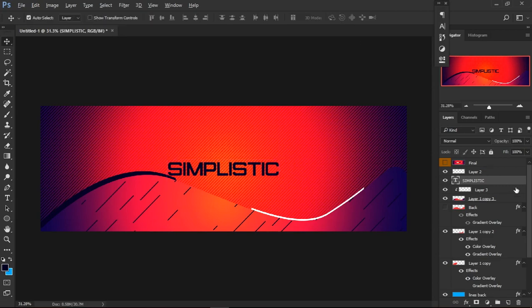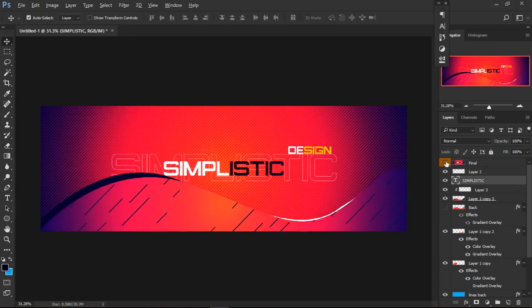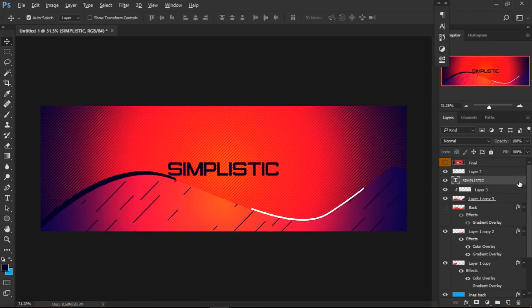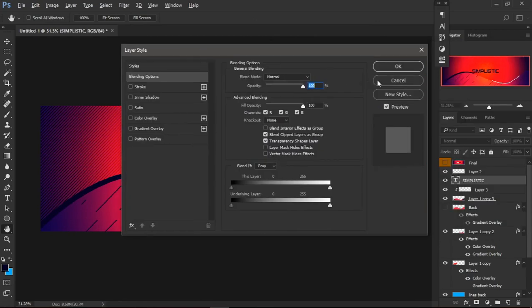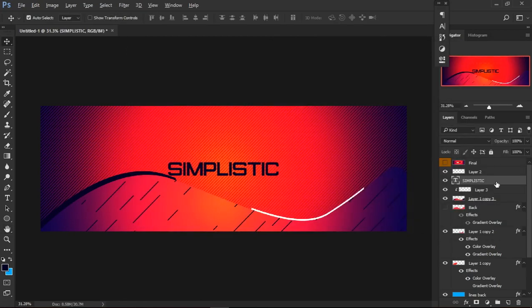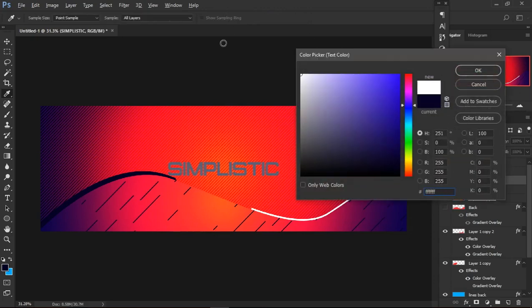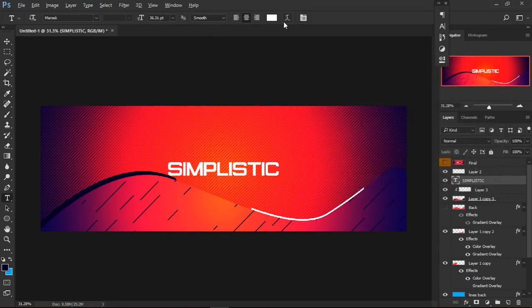So this is done. I want to make sure it's pure white. I think some of it was white and some was, you know, I just fluctuated the design. Anyway, I'm gonna change the color of this right text and give it pure white. Sometimes I give off-white, but in this case pure white is great.